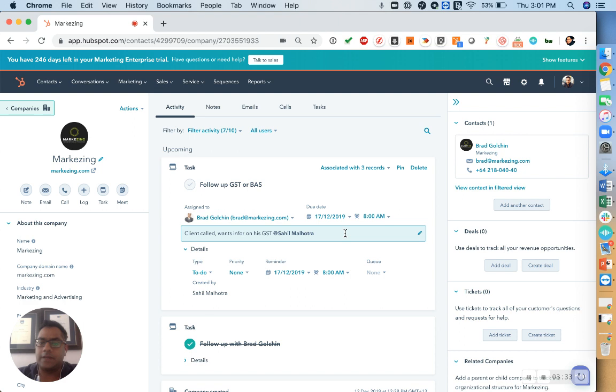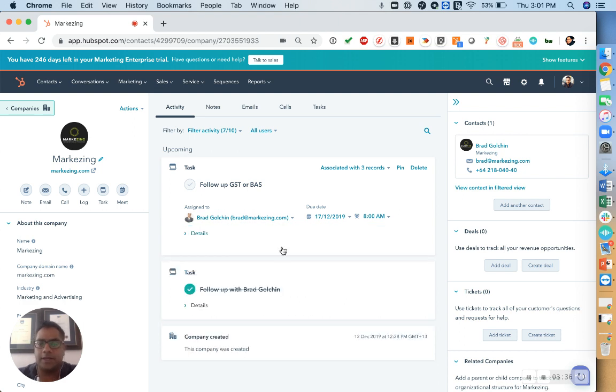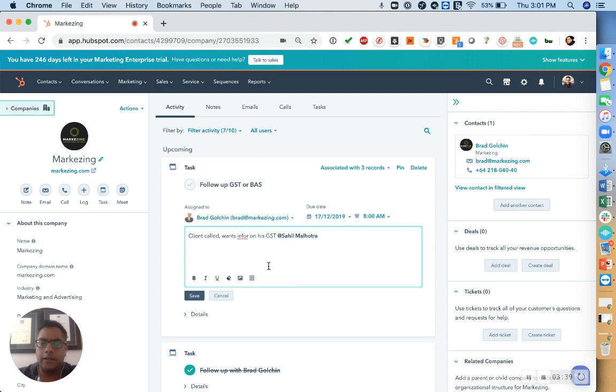Further, if we want to add any additional detail, we can also do that. We can edit the task. If you've forgotten some information that needed to be added, we can also edit the task and drop that information in here. And again, we've got some formatting options here, so it can be formatted along with any specific images or attachments or any snippets that we need to drop. We can do so for our communication with this internal staff.